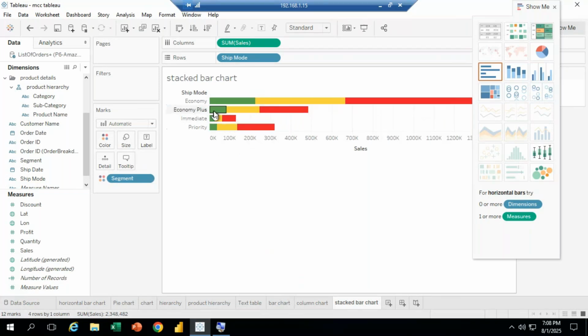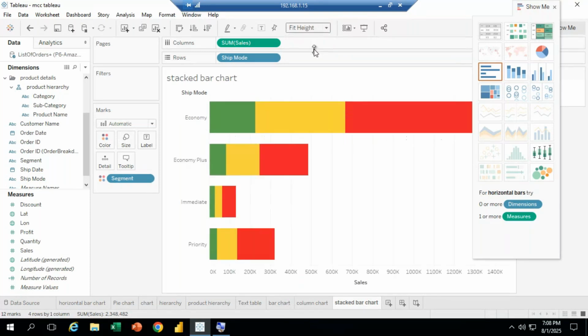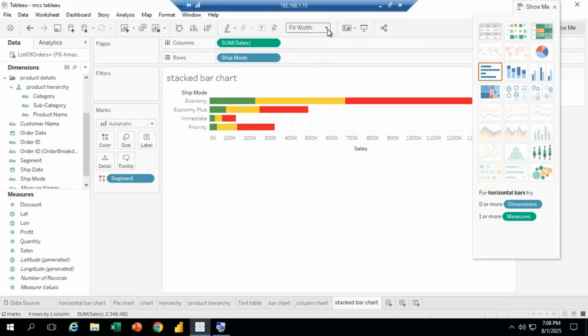So in that we have consumer, corporate, and office supply. Like these options it's going to display to us. Here height, width, these kinds of options will come. For the entire view, if you want, we can select fit height, then width options and standard options.